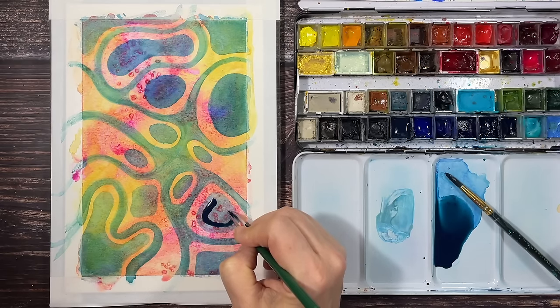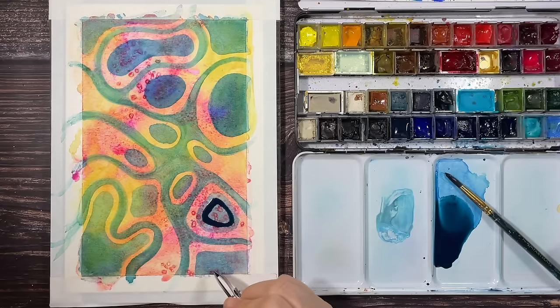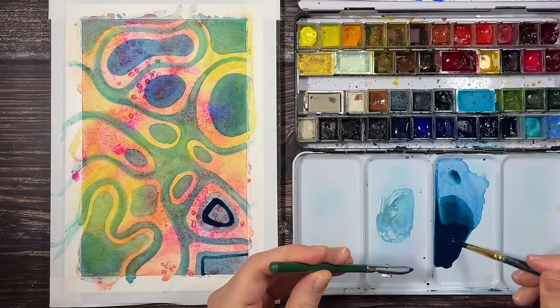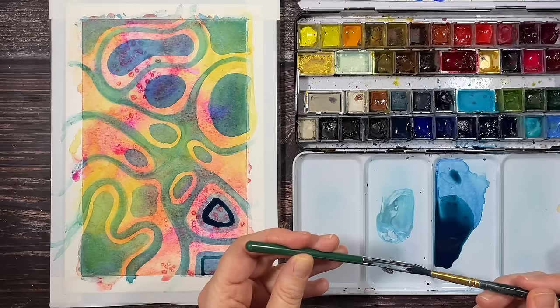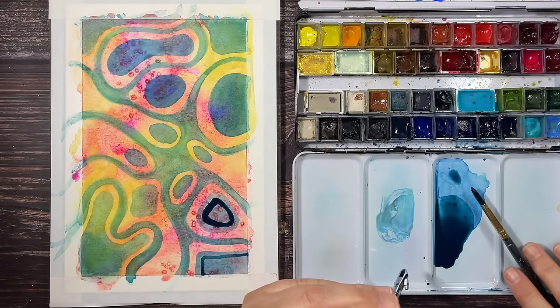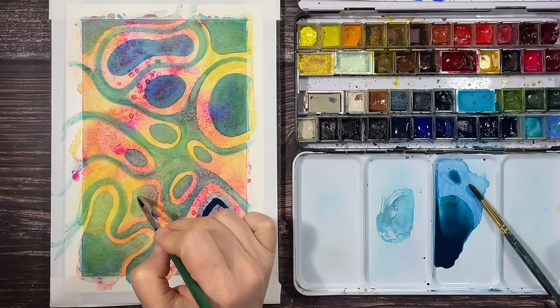And I was hoping or expecting that when I added the color to my paper at this point, the ruling pen would create a much finer line, kind of like what it's doing right now. But the first bit of paint that was added on the painting was a little bit more blobby, for lack of a better word, than I was hoping. But that's okay. I'm learning how to use this tool still, so I'm not going to be too hard on myself. It's what happened, and so I'm just going to go with it.